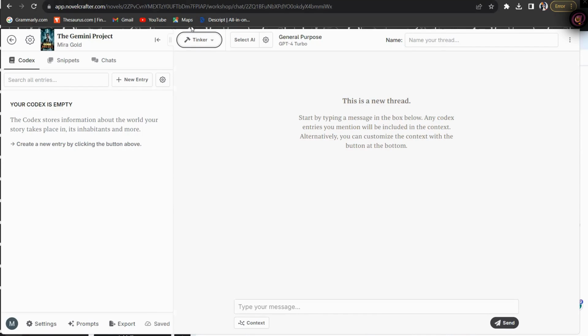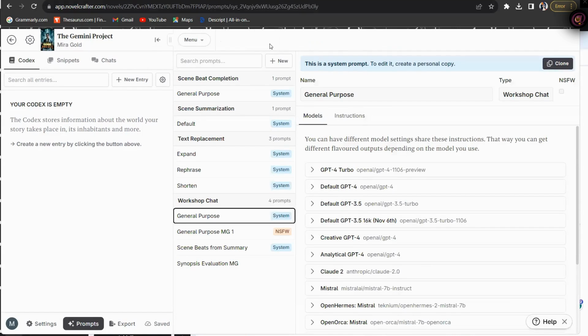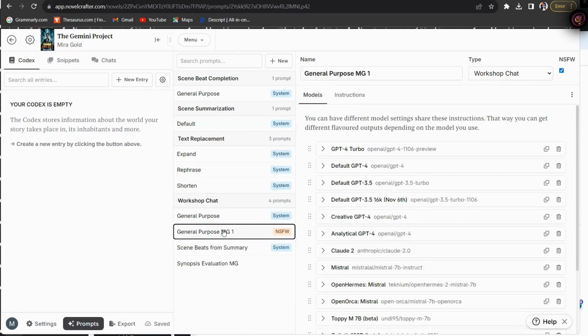I can actually pick my model. So right here, if I want to change my model from the general purpose of the GPT-4 Turbo, I can click the little cog. I can go down. Now, I did clone it. So under the general purpose, I went over and I cloned that one, and I created my own, which is basically a duplicate.